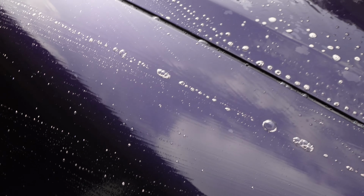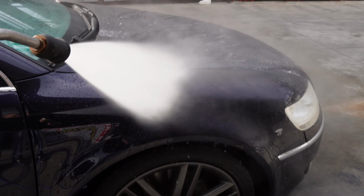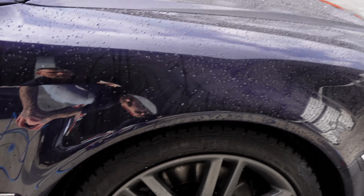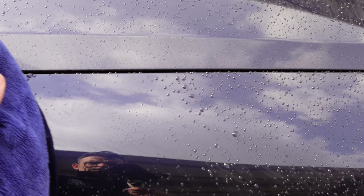I'll take the quarter panel of the front fender as the initial test to see if it's working. Don't have to be a rocket scientist. Not too much agitation because I don't want to destroy anything. We have reduction. This is going to be difficult to get in the picture. We have good reduction. Let's repeat that.